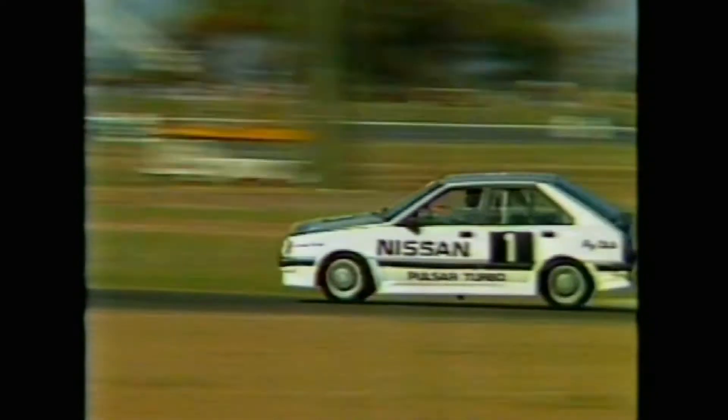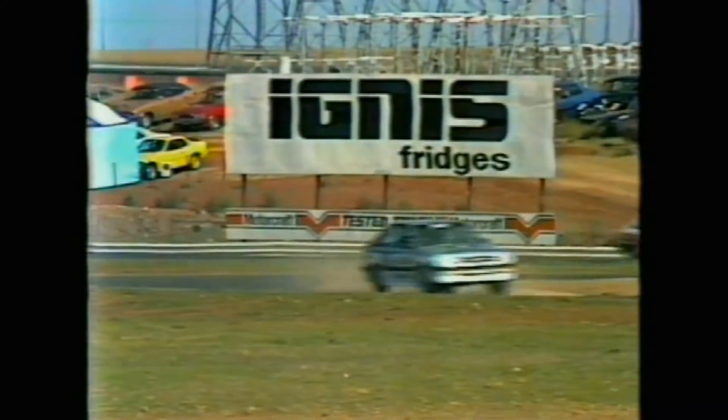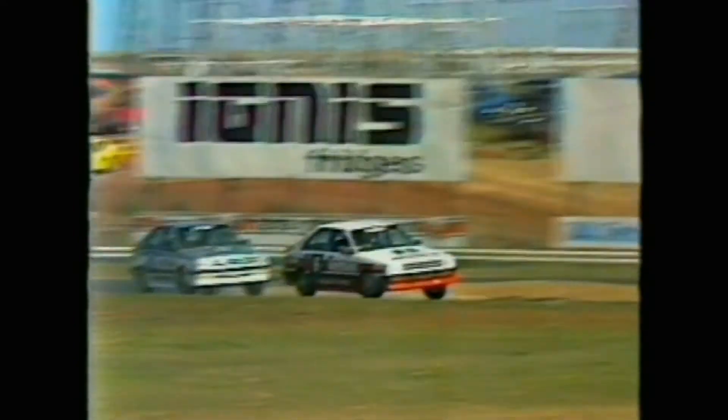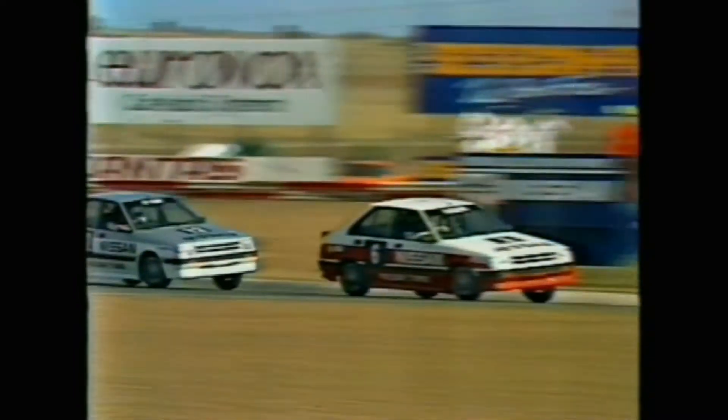We pick up our race leader Alan Grice — that'll give you an idea of the contortions through the bend. George Fury making up a couple of places back there in the field too. He also was a heat winner in Adelaide last week and would like to improve his points position. Gary Rogers in car number six, the victim of the upside-down club at Adelaide, and he has McKay behind him running in 12th. But they've all sorted themselves out today — we haven't had anyone parked on the infield.